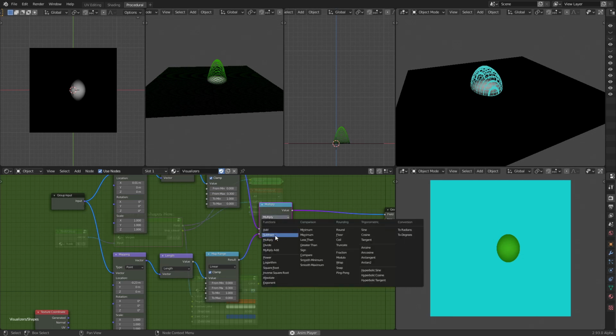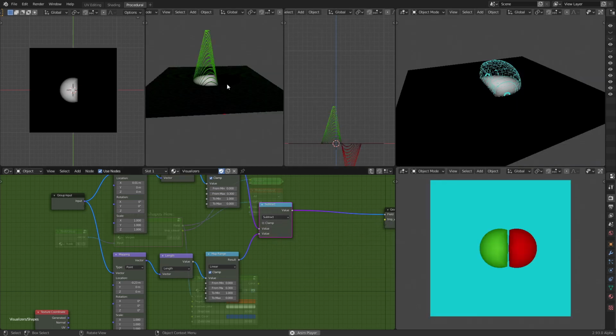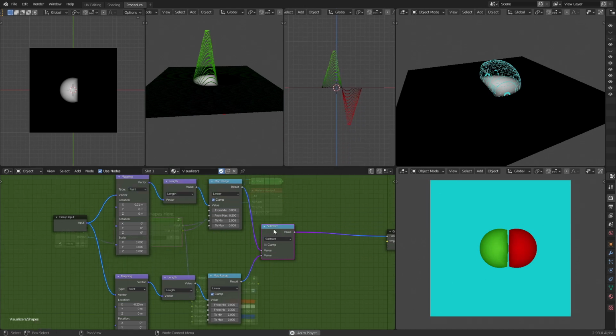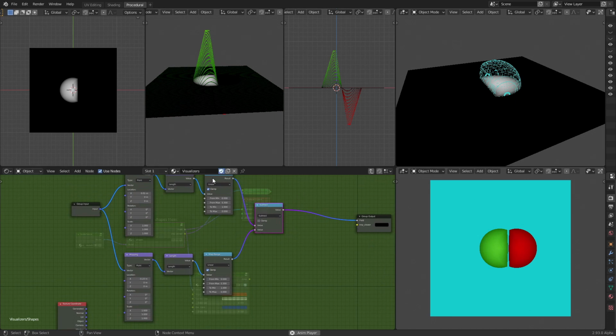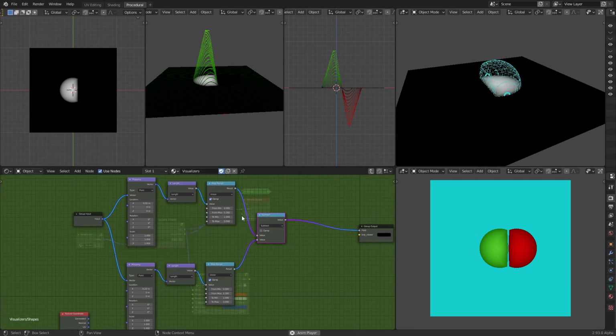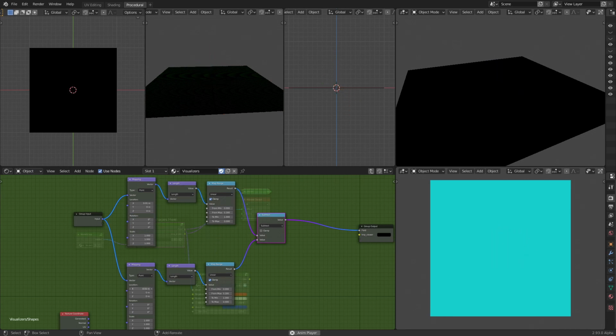Same goes for subtract. You can see how in this case we are subtracting the one that goes on the second socket here from the one on the top, and as we place them on the same spot, you get 0 because we are subtracting two identical maps.